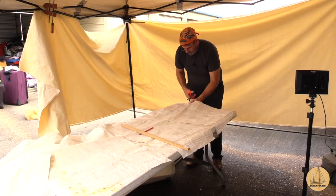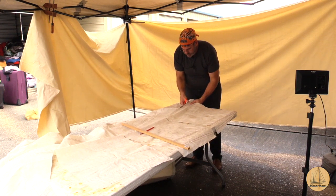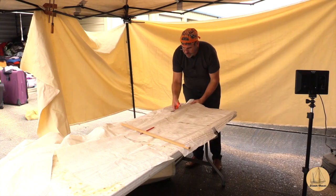So now that I've cut these up each side, I'm now going to cut them. That's 20 inches. Each one's 20 inches wide, and now I'm coming down here at the 21-inch height.